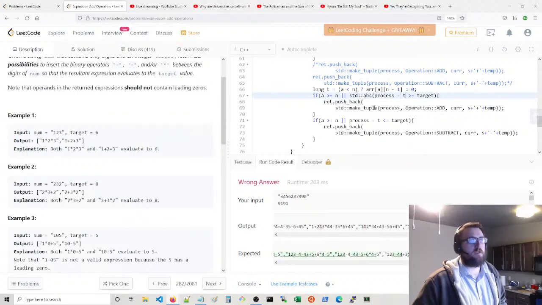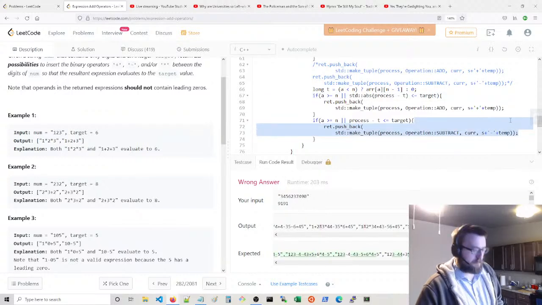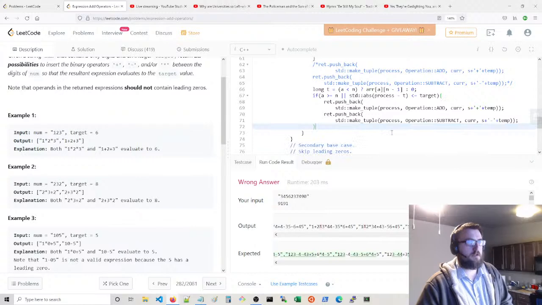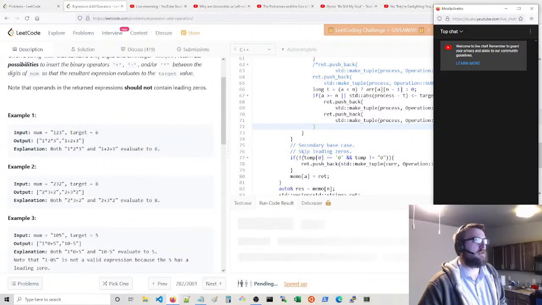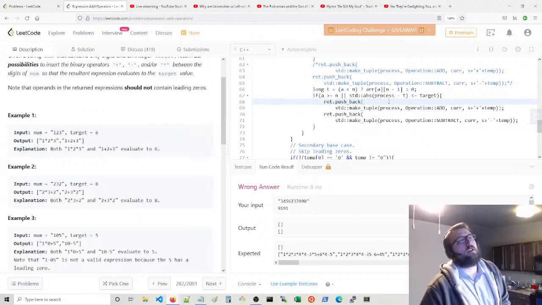I think both of these are the absolute value of the difference between the two. If that exceeds the target, I think that's when it's got to be less than or equal to the target. Yeah, I think that's the idea. And you do both of them at the same time. You either lose both of them or don't do both of them. Maybe that's what we got to do. Let's try that. I don't know, some way to prune this. There's got to be some way, something. Wrong. I don't know, man. Why doesn't this work?